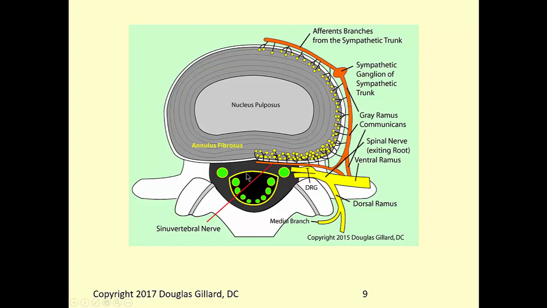And so I didn't draw this, but first of all, what if this is the thecal sac, aka dural sac? What's this yellow? Dura mater. What's right underneath it? It's so thin you can't even see it. Arachnoid mater. So this whole black area must be the subarachnoid space. Where's the pia mater? It's around these.